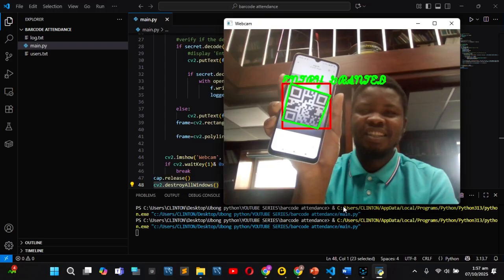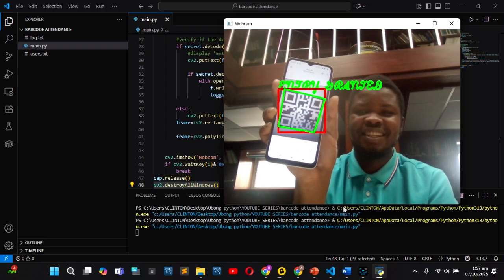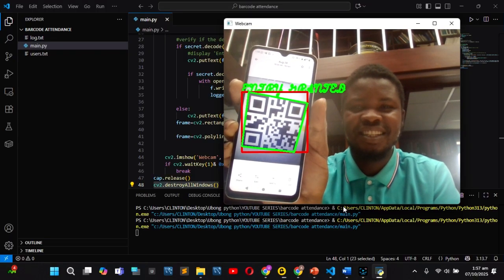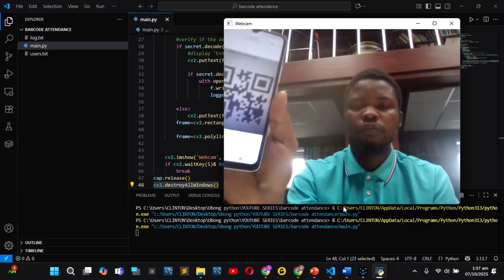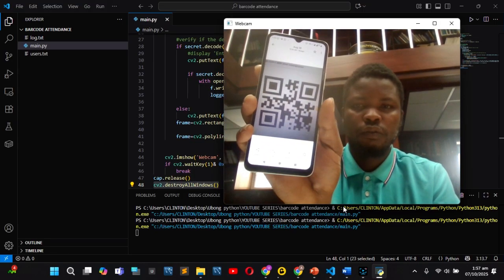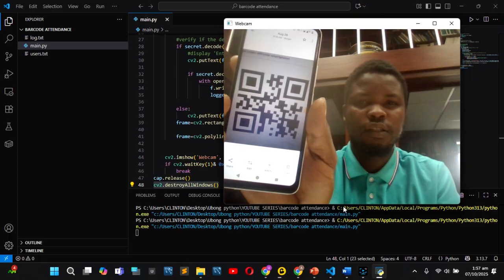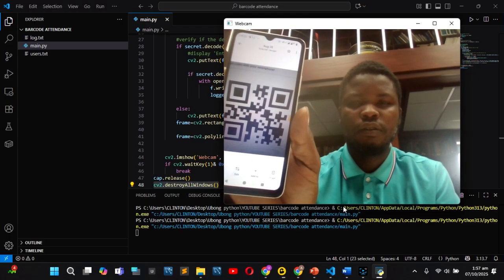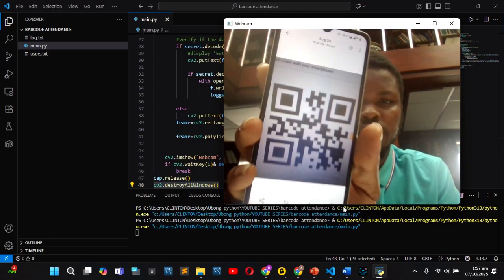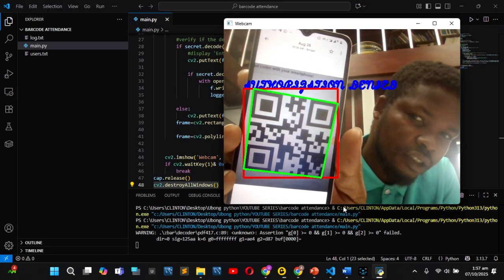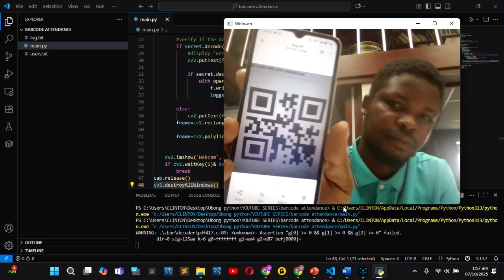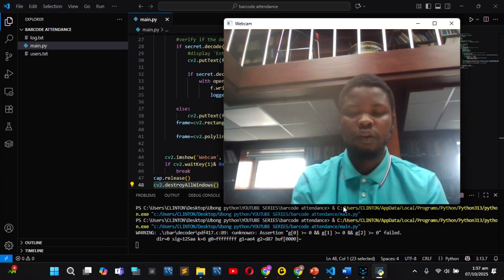We have entry granted. The problem is the text type. You can see entry granted. We have this as entry denied. If you look at it carefully, you see that it is entry denied. Authorization denied.